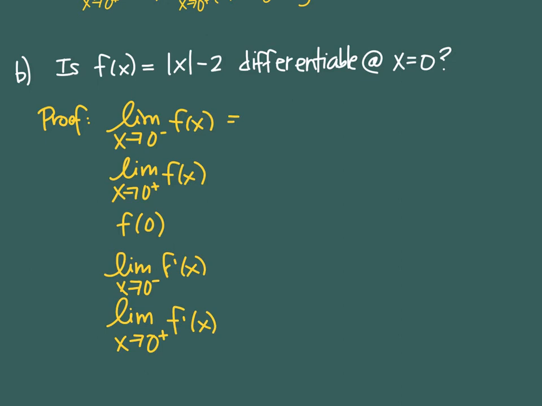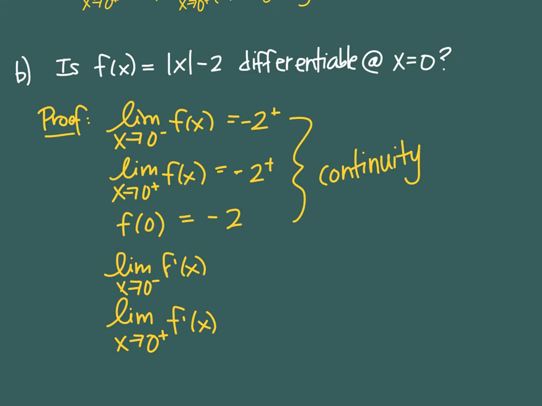All right, so the original function, if I drop 0 minus into this and then I subtract 2, I'm going to get negative 2 minus. If I plug 0 plus into this and subtract 2, I'm going to get negative 2 plus. And if I drop 0 into it, I'm going to get negative 2. So none of that is a surprise. A little bit higher. And so we have continuity. You still get a negative 2. It's just a little higher than negative 2.